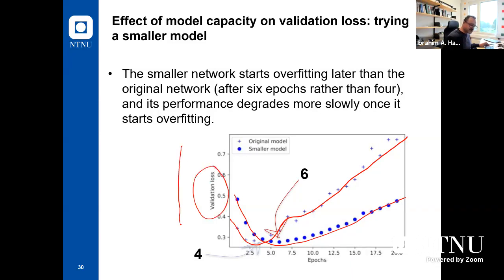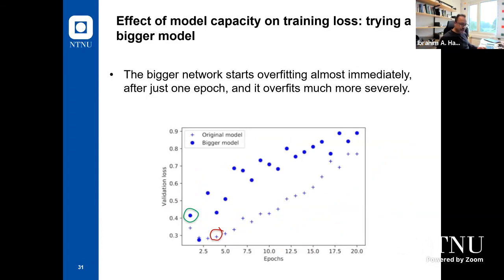So this is the original model, and when you simplify it, you will get better results. I mean, the loss has decreased for the simple one. It does not mean that when you have a complex model, you will get better results. Here also, this is the original model, the big blue circles, and when you make it much bigger, you will get a much worse response.